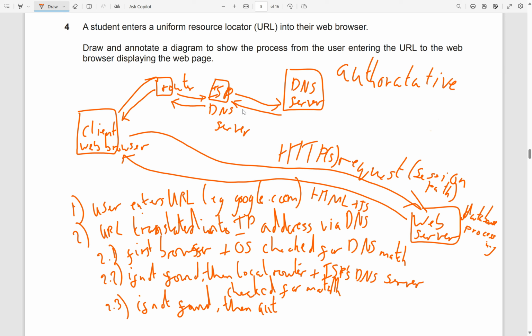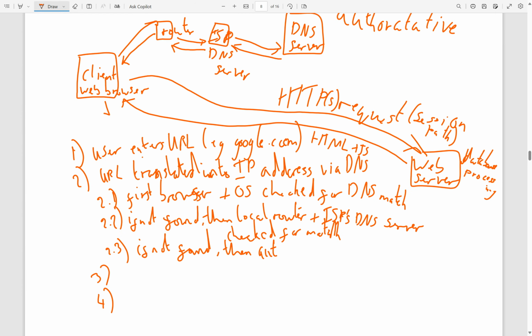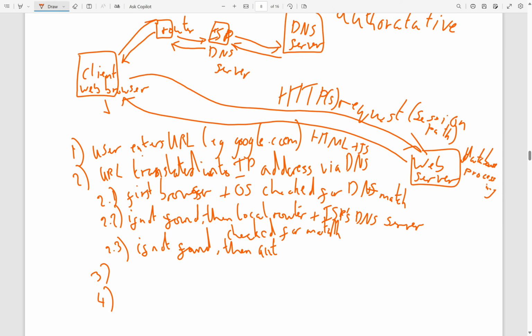Really I need more space. You'd want to write part 3, part 4, and again that can be about sending the HTTP request, maybe doing some database processing, also generating the HTML, because the web server has to generate the correct HTML.